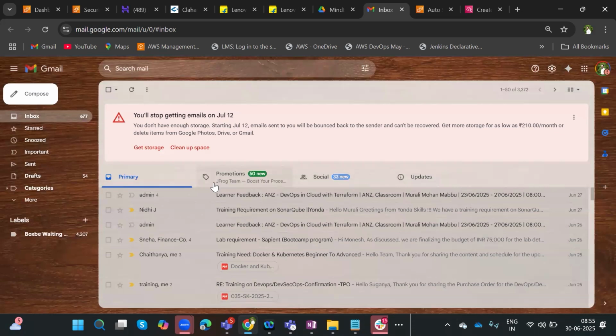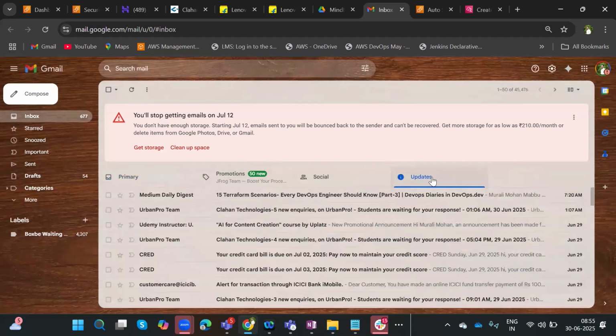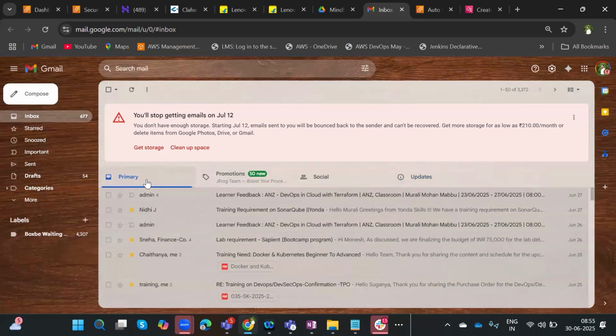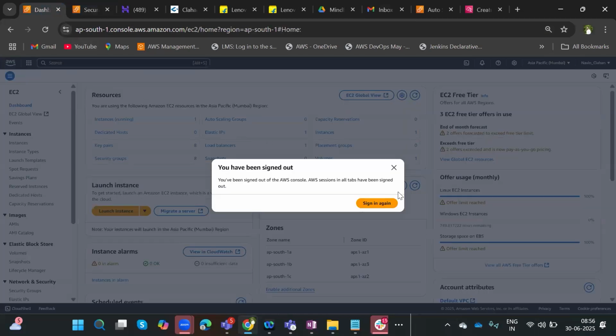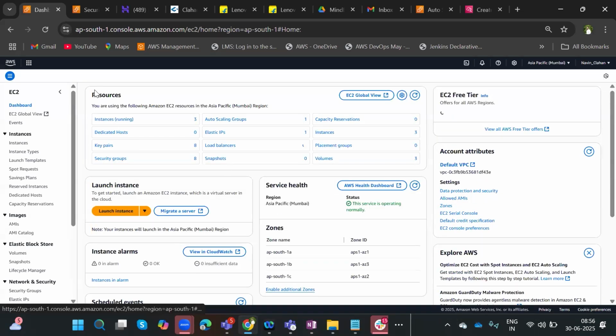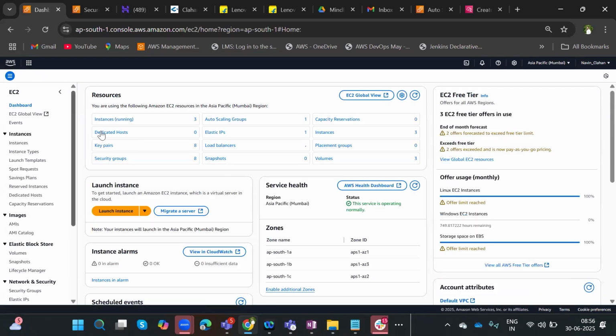But when you create it, you will get one notification to your email. Click on confirm, and once you confirm, you'll get these particular notifications.